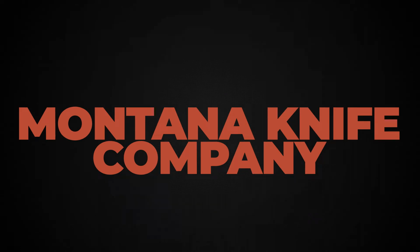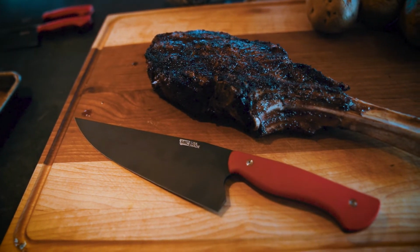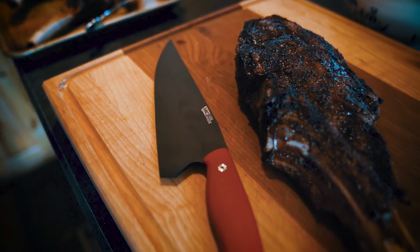The foundation of any great kitchen and food that's going to be prepared in a great kitchen is a great chef's knife. So this is the flagship knife. This is the Bighorn. This is the MKC 8-inch chef's knife with a tall heel, ergonomic handle. A lot of handles, honestly, in culinary knives, especially commercially manufactured stuff, are kind of basic and blocky and sharp corners, a lot of hot spots.